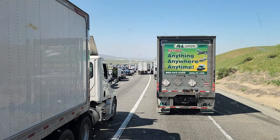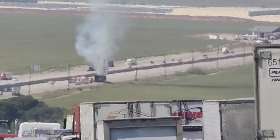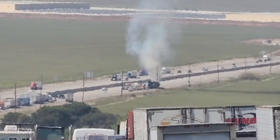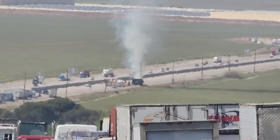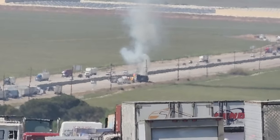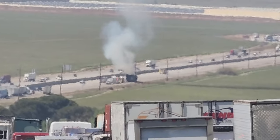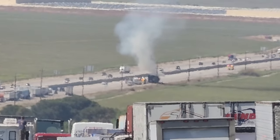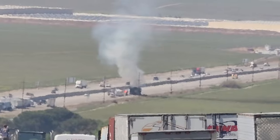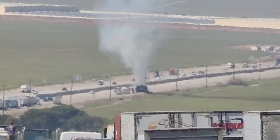So as I passed this accident, it ended up being a trailer of a tractor on fire, and it just consumed the whole rig. The semi truck was all burnt out, and the middle of that truck was completely consumed. It's pretty crazy. When I drove by it was kind of horrific, because, well, hopefully nobody got hurt. It seemed like there wasn't anybody in there. He or she probably got out in time. But the rest of that thing was just completely gone, like fire just devoured it. I don't know what was inside, but pretty scary. Whatever was inside caught on fire and combusted. It might have been a tire on fire. You never know. Or it might have been something that had to do with the truck or the trailer, or it could have been the cargo.